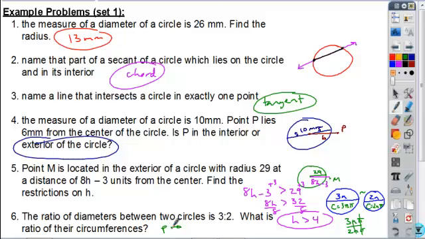And anytime you have similar figures, the ratio of their corresponding parts, which you'll see me represent with a lowercase p and then a little arrow to the right, those parts are always going to have the same ratio. So if you have two circles and their diameters have a ratio of 3 to 2, what are their radii going to have a ratio of? 3 to 2. Any one-dimensional measurement will have that same ratio, 3 to 2. So their circumference is a ratio of 3 to 2. If you had corresponding chords between these two circles, so let's say this chord and this chord corresponded, they were located in the exact same spot so that if you reduced or enlarged one, it would map directly onto the other. Those would also have a ratio of 3 to 2.